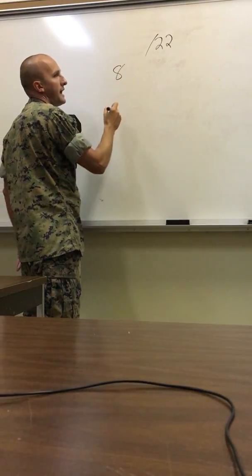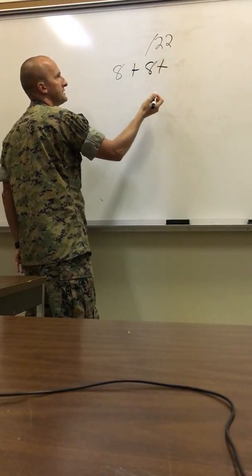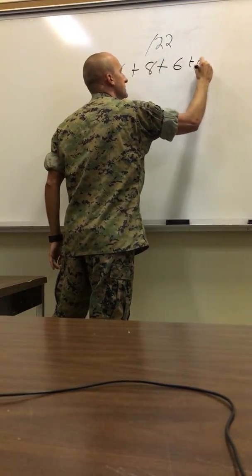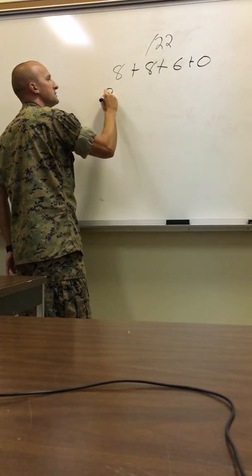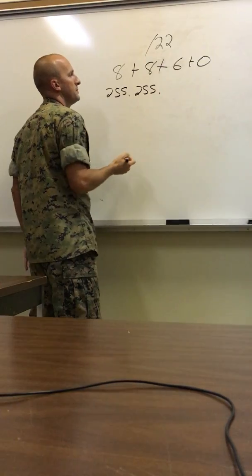Well, we know that there's 8 bits every single time, up to 16. Can I go up to 24? Nope, so I need to start with 6. I need a 0. So if I turn on all the bits, it gives me a subnet mask of 255. All the bits, 255. 6 bits.